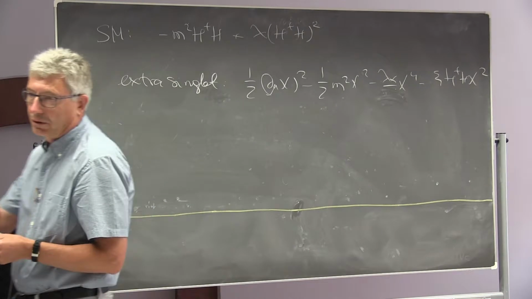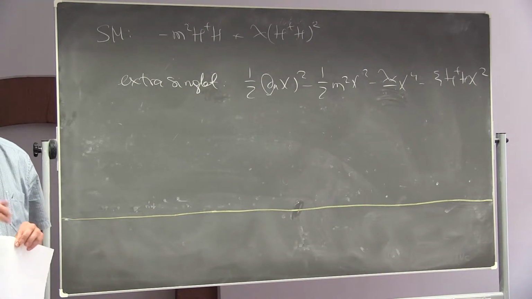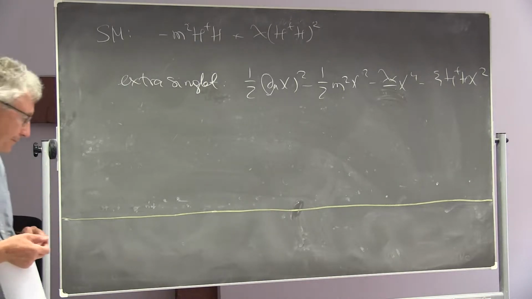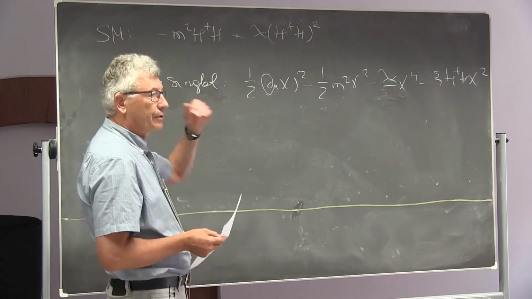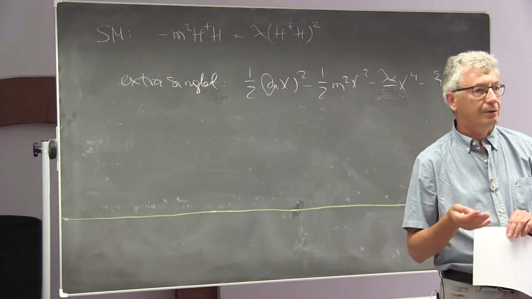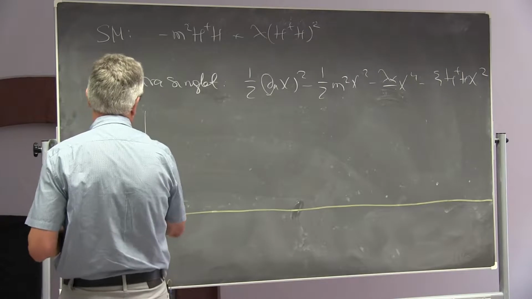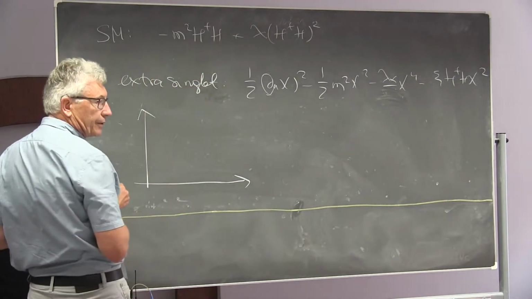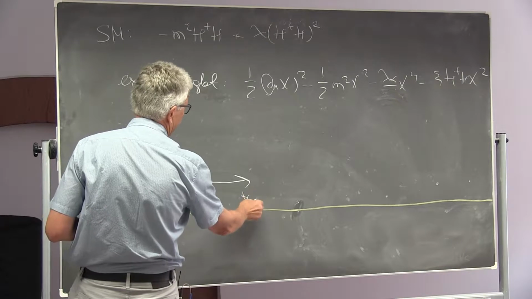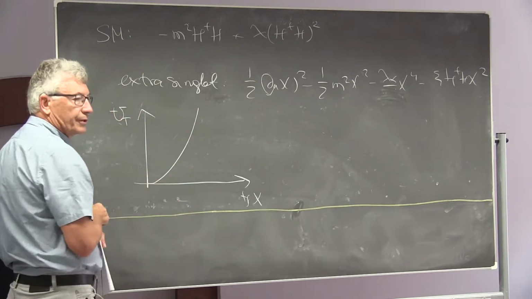Okay, so now you can take this theory or a similar theory. You can use the machinery of finite temperature field theory, which you heard about from Guy Moore. You can compute the effective potential for the scalar field, and you can find out that yes, there is a choice of parameters in this theory in which the evolution of some combination of fields H and χ has the following form. So this is, say, the H field, or some combination of H and χ. This is the high temperature potential. At very high temperatures we have this.